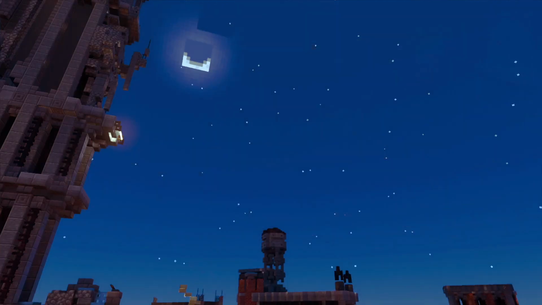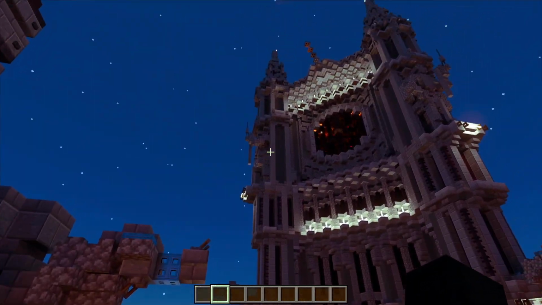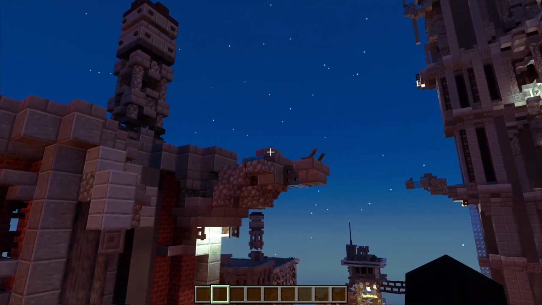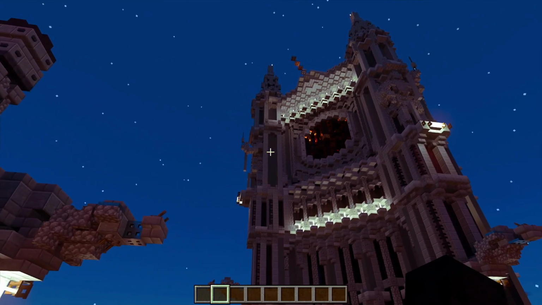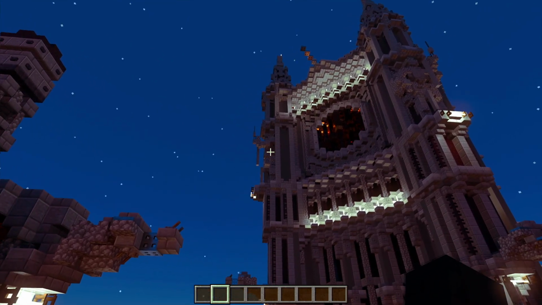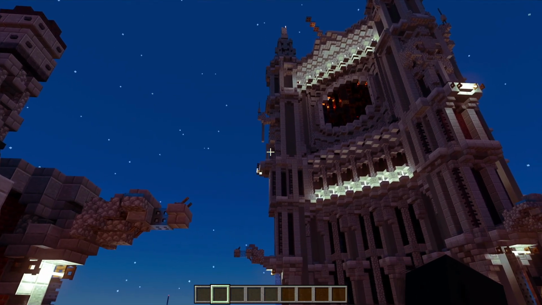So what you'll be able to do is line up a shot, say I want this to be the main focus, and then I want Batman to be really small down here to the left and just looking up at the clock tower. So I'll set up the shot right here.